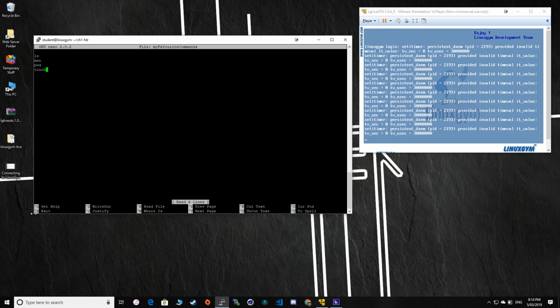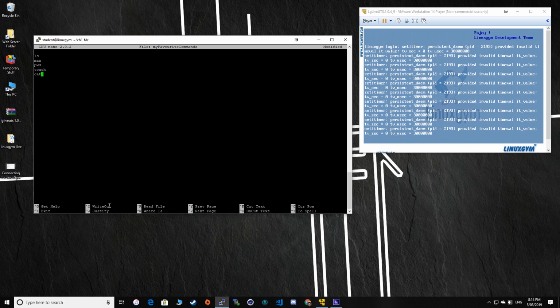And unlike Vim, we can always type stuff in nano. It just acts like a normal text editor, which makes life much easier. So let me add a command. I'm going to add the cat command to my list of favorite commands. Swell. We're going to learn about the cat command soon, don't worry.